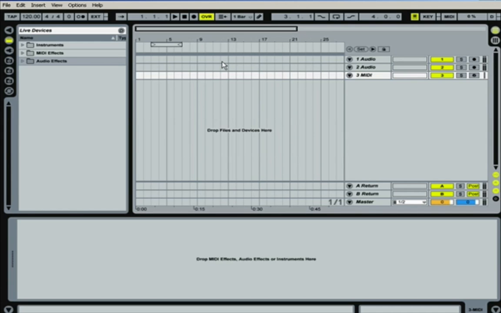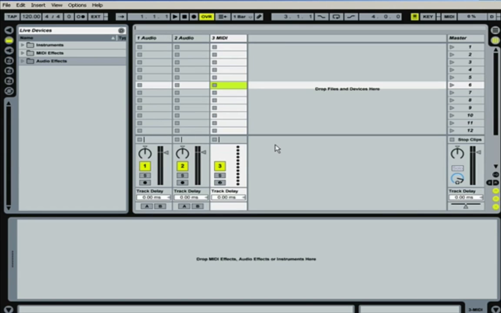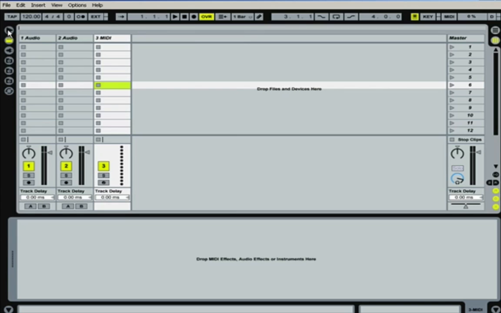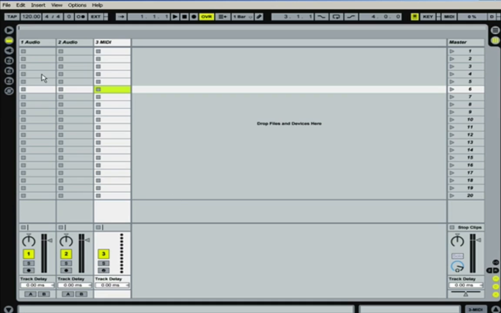Another great thing about this program is there's no windows that can get lost in this program. Everything that you want is within this window, or if you hit the tab key, this window here. And if you need more space or more room, you could simply hide certain things. Like, for example, this whole browser area can be hidden by hitting this arrow key. And this bottom section here that I'll explain can be hidden just by dragging it down. And then that gives you a lot more room here.